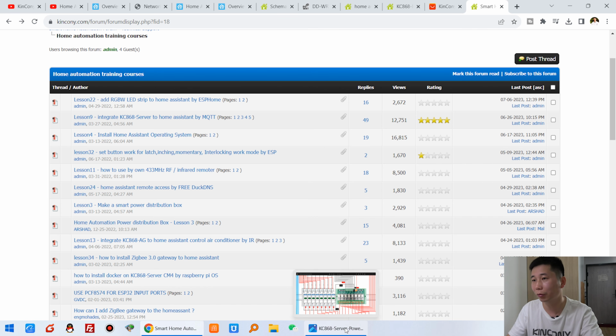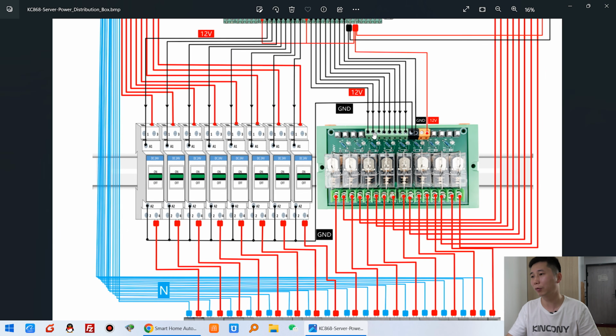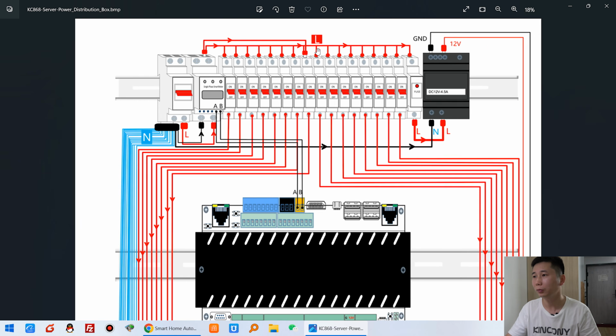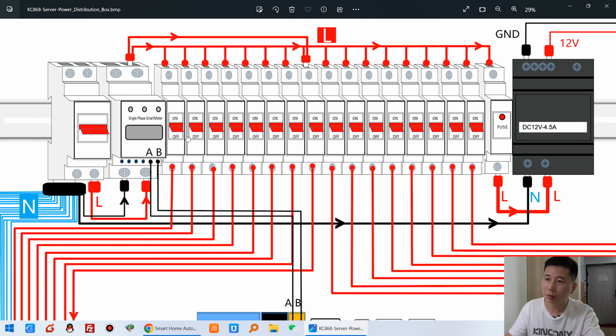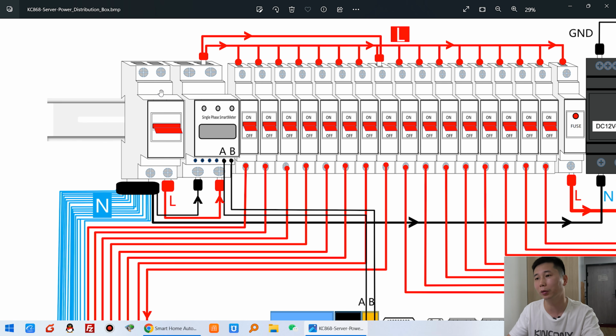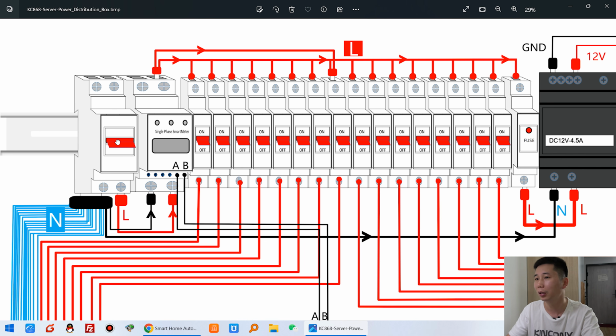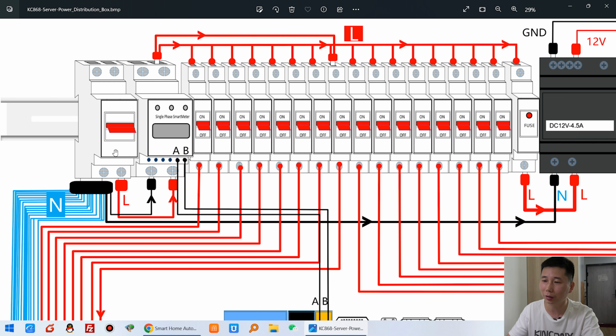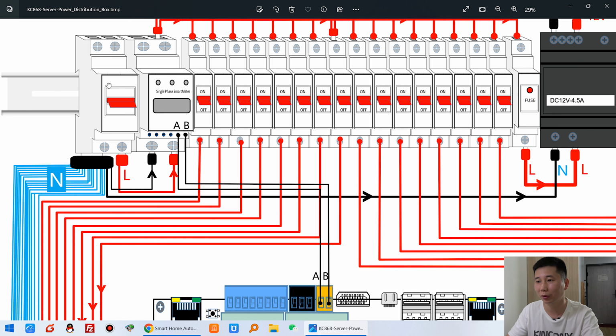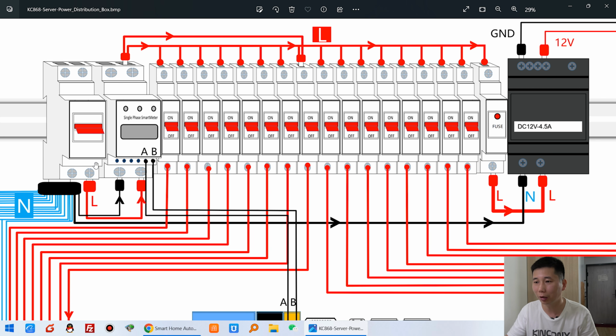Okay, this is the hardware diagram. We can see the diagram. And first, you can see this is the main breaker. This main breaker is single phase. But if you want to use three phase, just replace this main breaker. It will take L1, L2, L3, and the neutral input. This time is just for demo, so I have used single phase, so it has the single phase line in and neutral line in. And here the L output is input to this energy meter.